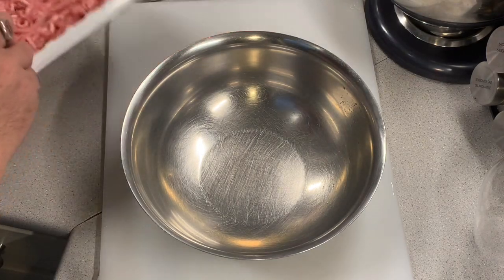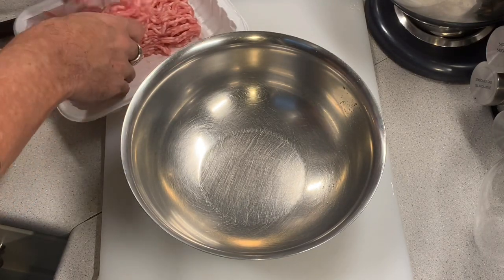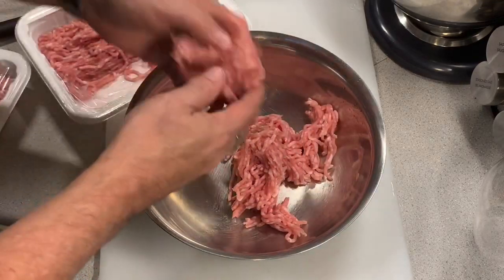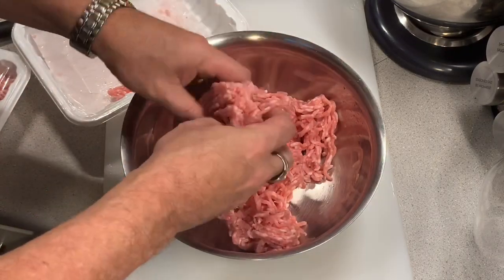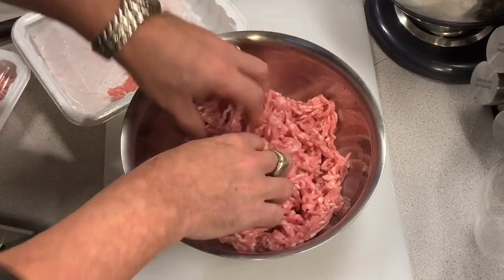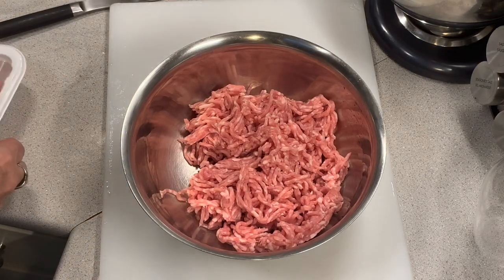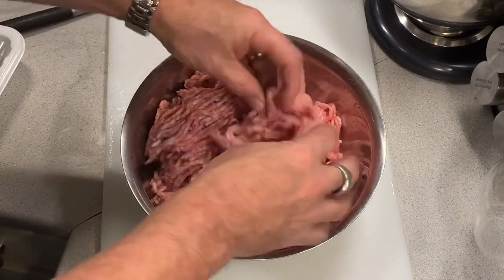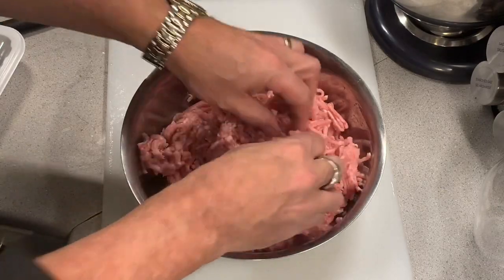For those of you that didn't watch my original how-to-make frikadella, I'm going to make the stuffing or filler - the farce as they call it - from scratch again. The only thing you really need to pay attention to is not overworking it. That's the same with any ground meat: if you're making meatloaf, patties, or meatballs, the more you work it the more dense and tough it becomes. Getting it straight from the butcher, I can break it up loosely and mix all the other ingredients in fairly evenly.